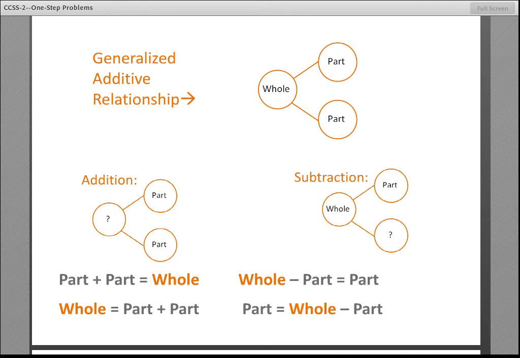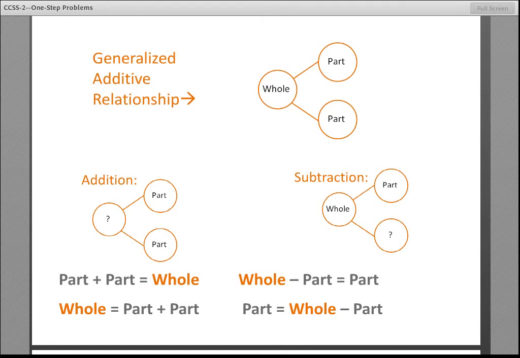In addition to the tape model, another model that I use quite a bit is the number bond. A general additive relationship involves two addends and a total, which I introduced as parts and a whole back in kindergarten. The general model illustrates that a whole can be partitioned into two parts, and in second grade we want students to understand the nature of operations in a deep and meaningful way. So instead of thinking that subtraction is subtraction because it's takeaway, well, not all subtraction is takeaway, so that perception will get them into difficulty.